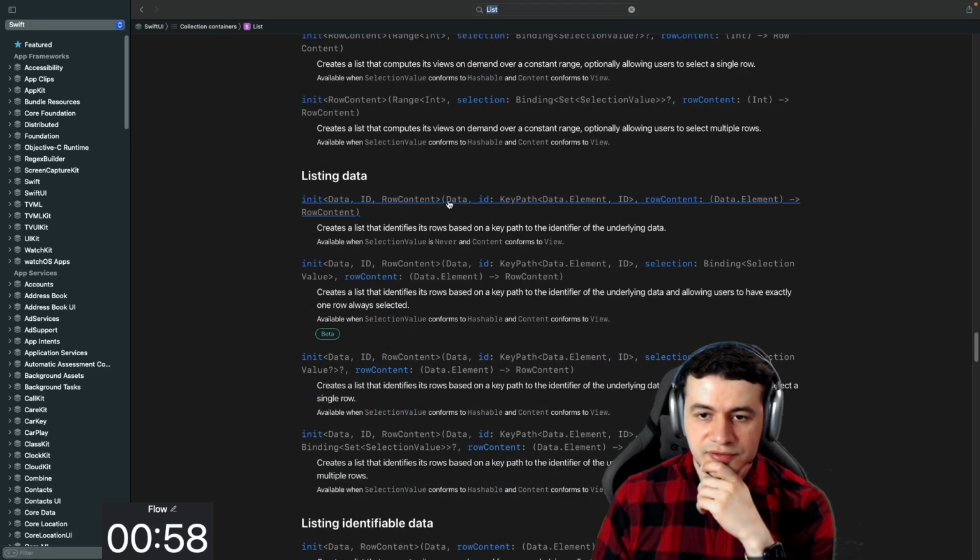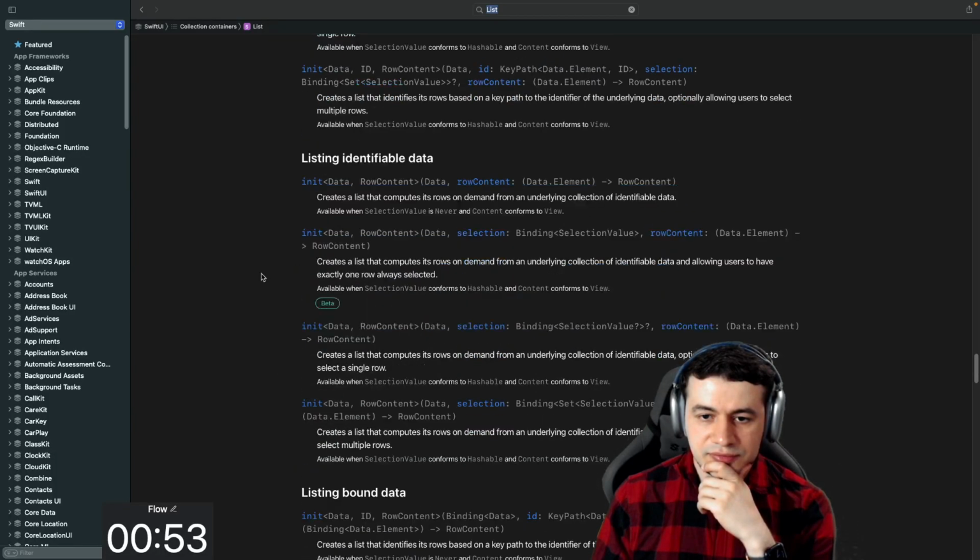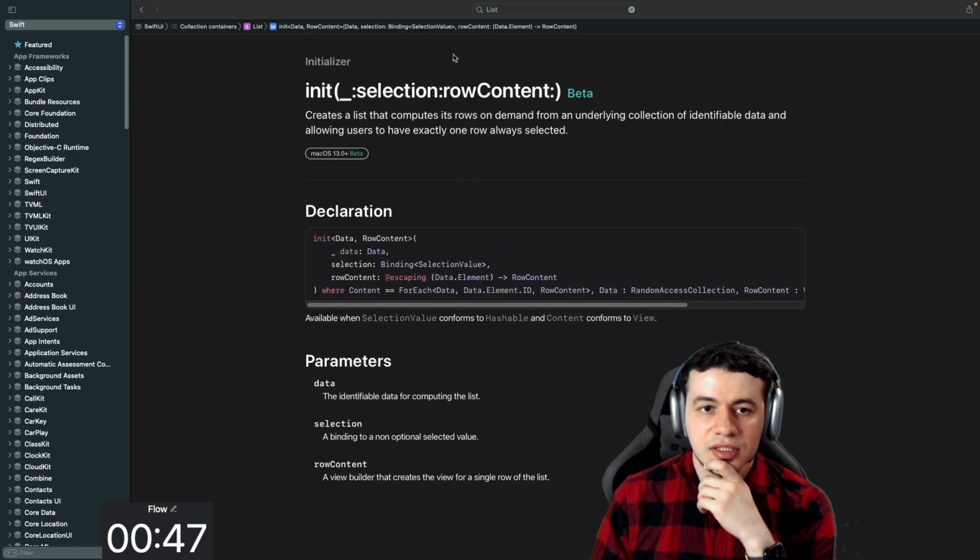There we go. Data, selection, and row content. This is beta, and it is available on. Okay, we can't see where it is available actually. Ah, it is available only on macOS. Ah, that's interesting.